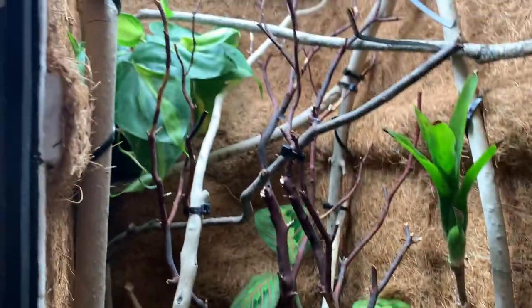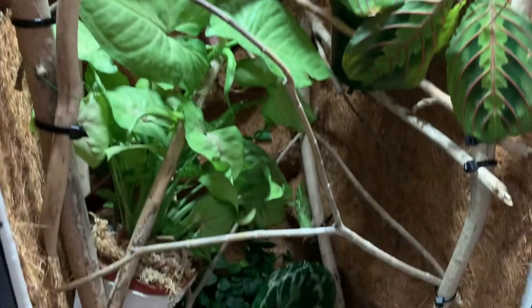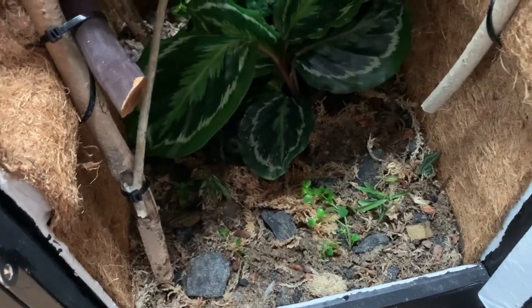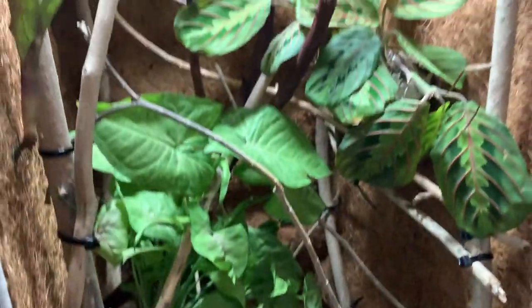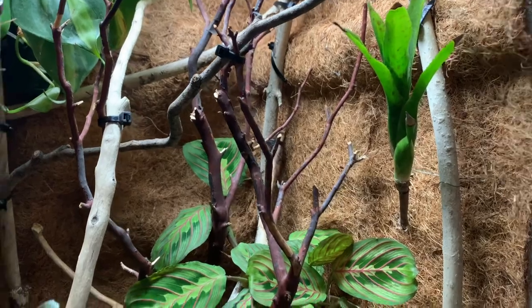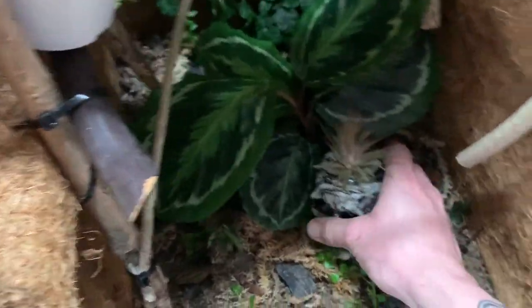All righty, so it's looking good. Got everything in here, got the lights honed in, and you know what? It just needs something. I got Tillandsia. Now, where's a good place to put a Tillandsia? Like here, maybe? No. Ah, I got it. Right there.